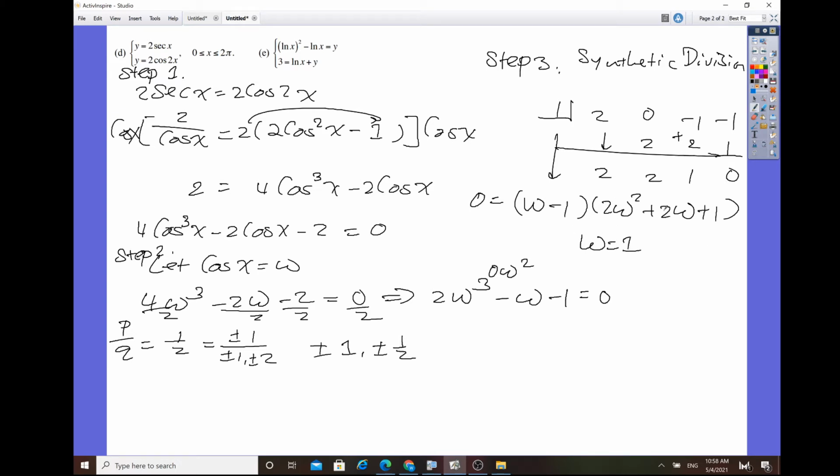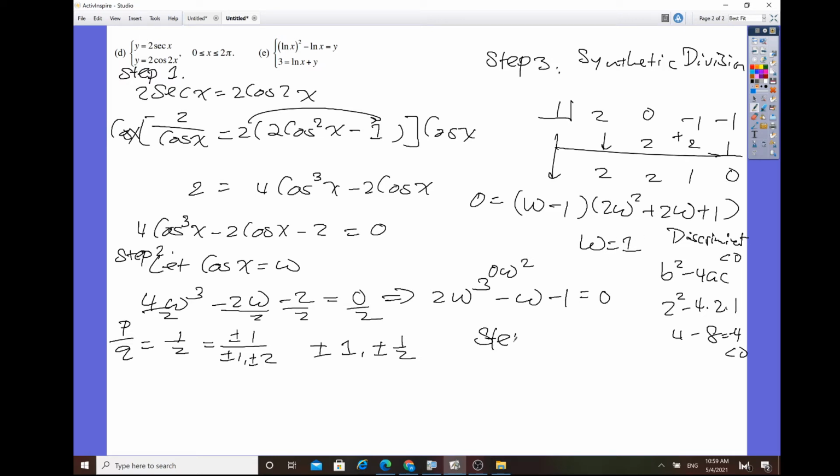And then if you try to solve for w here, we try to use the quadratic formula, but you end up with an imaginary number. The reason I know is because the discriminant is less than 0. So verify that b squared minus 4ac is less than 0. So 2 squared minus 4 times 2 times 1. So 4 minus 8, it's negative 4, which is less than 0. So no need to verify that. So it's only w equals 1.